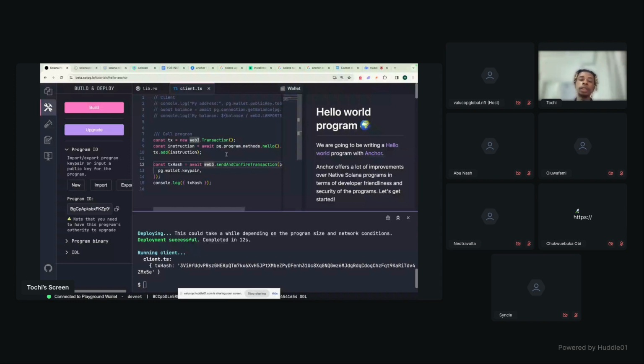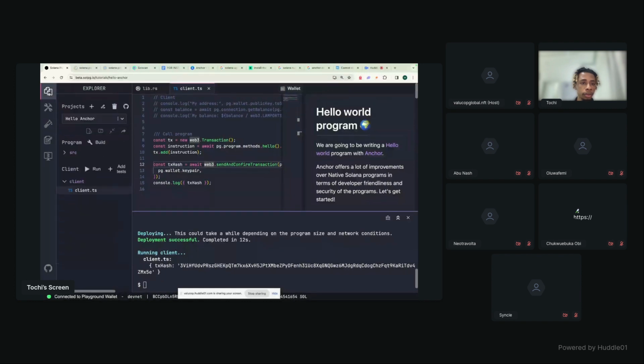So you'll see the somewhat difference. What we're doing is actually a simple task. I'll deploy it on my local machine and then deploy it on DevNet so we see the difference. So let's start now. Let me switch to a counter PDA.